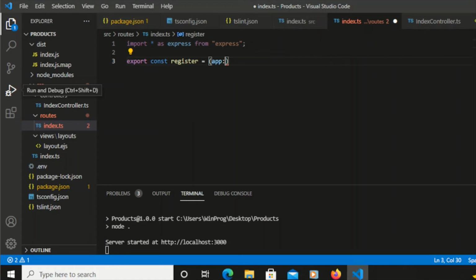Notice here, if you're working with regular Node, we can simply use that as app.